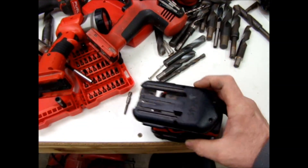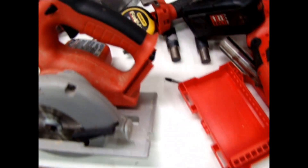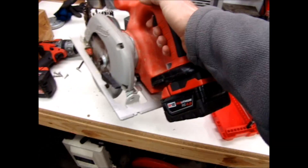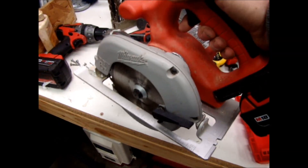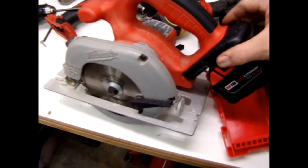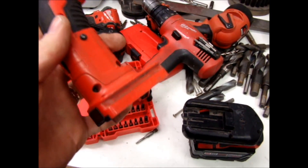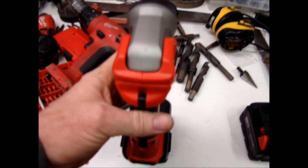So that locks in, and then I can put old equipment on there. That's a fully charged lithium running my skill saw — I haven't had any ill effects yet with the old equipment. And as for the flashlight, that's the old NICAD receptacle, so it goes back into the old NICAD and I've got light.